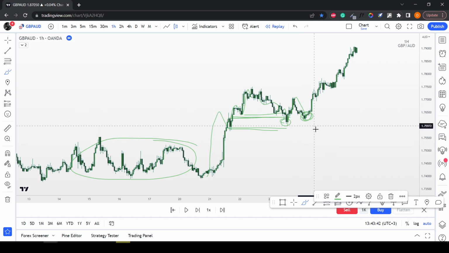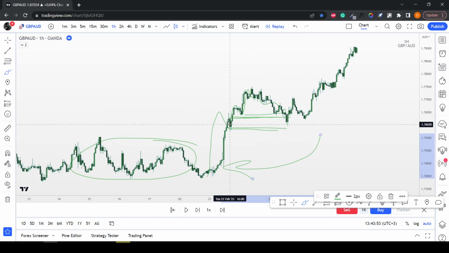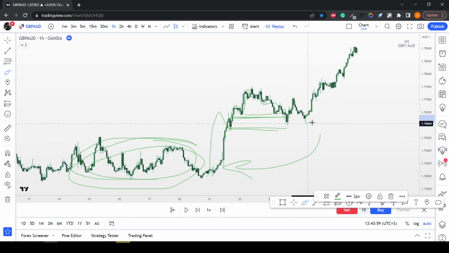These points are really nice context points for entries, because they happened after the break up and confirmation of accumulation. They happened after reaccumulation after the break. So this is the second point. And now after reaccumulation, you had this supportive move to the upside. These kind of points are really good. And then you have mitigation of a higher zone. So go back, analyze how the price moved.